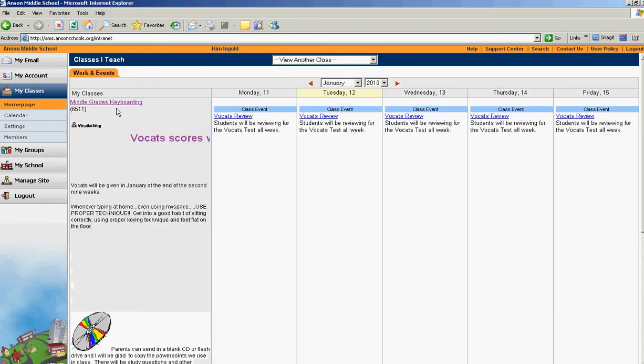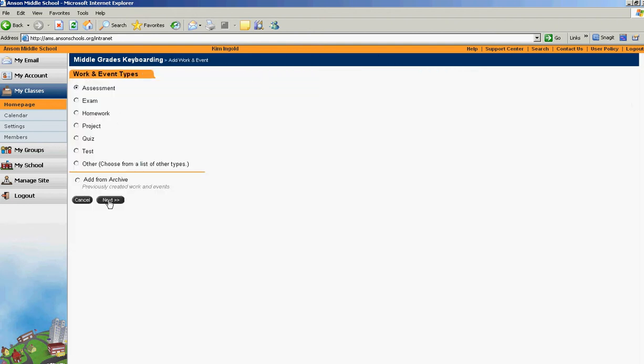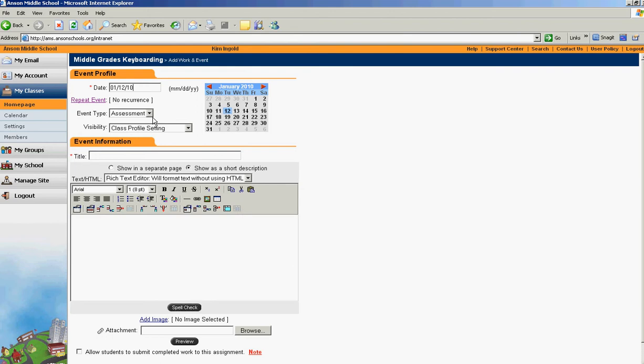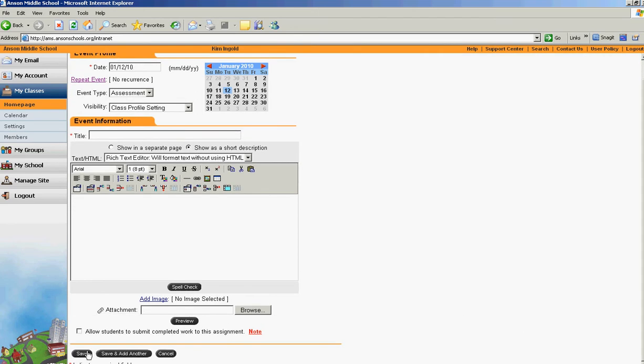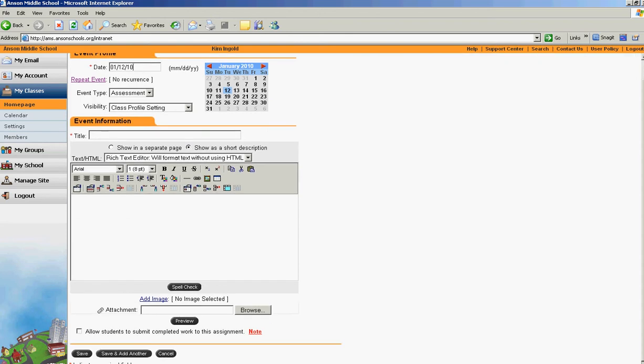Once you get your class set up, you will have the name of your class right here, and you'll click on it, and then it will give you your options. You can add events and assignments. As you add them, it will ask you to give it a name, the date that you want it to appear on the calendar, what type of assessment it is, the title of it, a description. You can give a description of what you want to say. And then if there is something to be attached, a worksheet, then you can attach that file right here at this point. Once you add your work, then you press save, or you can press save and then it'll start a second one if you add in several at a time. I will cancel out at this time because there is nothing that I need to add at the moment.